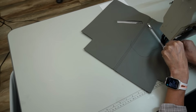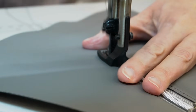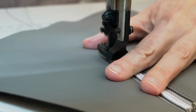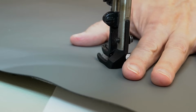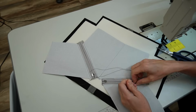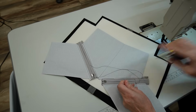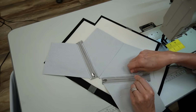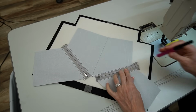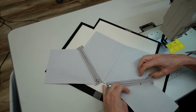Pull this thread through to the back. And then make sure I stop in the same hole I started. Go ahead and tie these threads off. And then we will take this pocket and fold it down and stitch the sides.